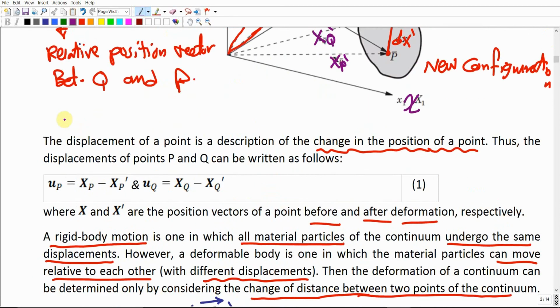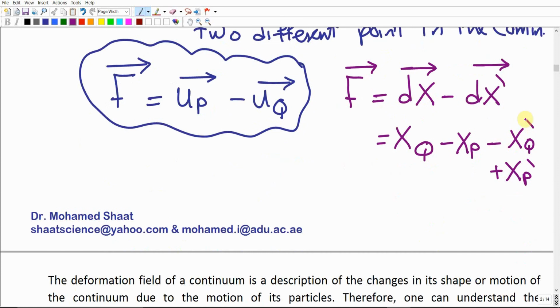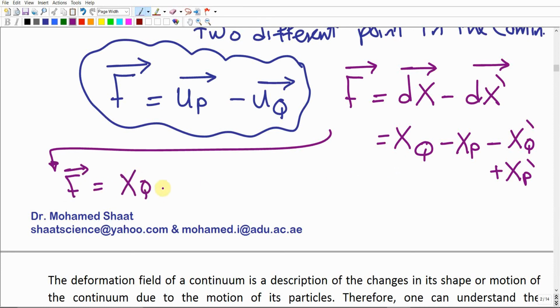We said b first, right? It should be xq first. So it's going to be xq negative xb, negative dx dash, which is xq dash, positive because you multiply times negative, so it's going to be positive xb dash. Make sense? Then let us collect the xq's together and the xb's together. So F vector is going to be xq, just collect the xq's, negative xq dash, right? Then plus, just collect the xb's, so we have here xb dash, negative xb.